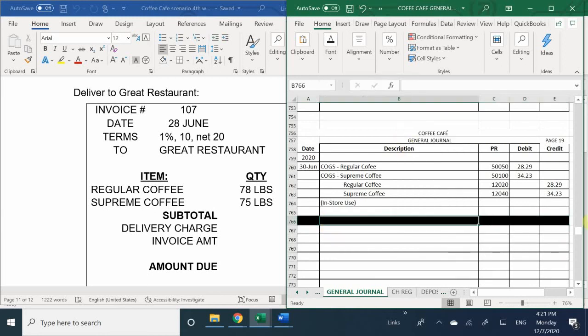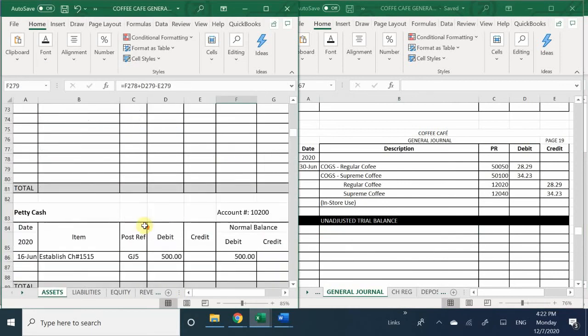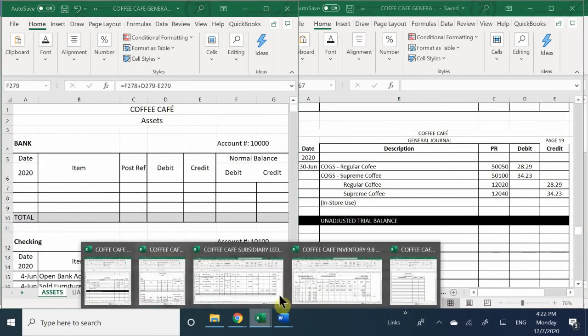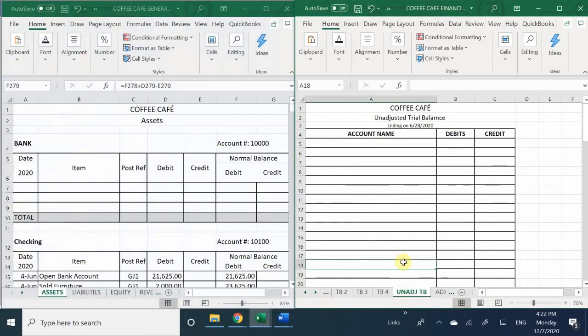So I'm going to go ahead and indicate here your unadjusted trial balance. With that being said, I'm going to go ahead and triple save this. So file, save, save, save, save. All you need now is just your ledger, and all you need is your financial form. So if you haven't taken it out, go ahead and take a second to do that.